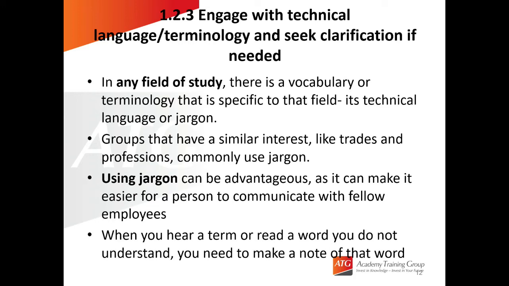Engaging with technical language, terminology, and seeking clarification if needed. In any field of study, there is a vocabulary or terminology that is specific to that field. It's technical language or jargon. Groups that have a similar interest, like trades and professions, will commonly use jargon. Using jargon can be advantageous, as it can make it easier for a person to communicate with fellow employees. When you hear a term or read a word you do not understand, you need to make note of that specific word.